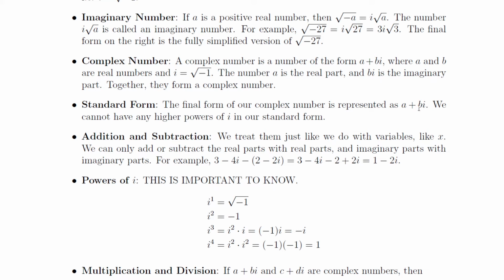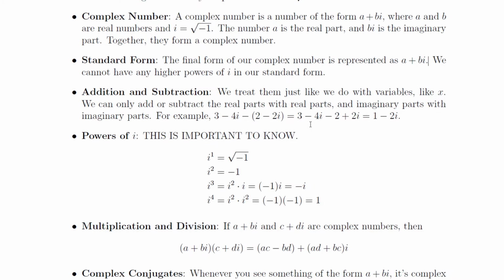If the b is a 0 here, and the a is some number, say, I don't know, 6, that technically is in standard form. It is a complex number in standard form. The only problem is that you're missing the imaginary part. So it's a weird mathematical distinction, but I just wanted to point that out.